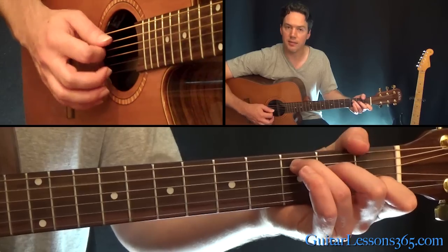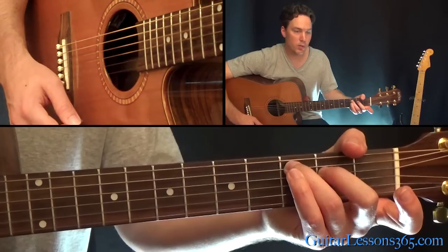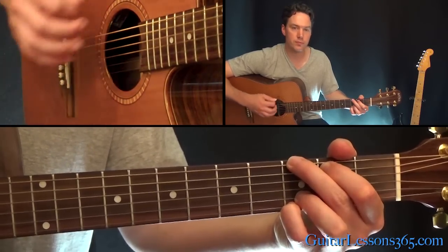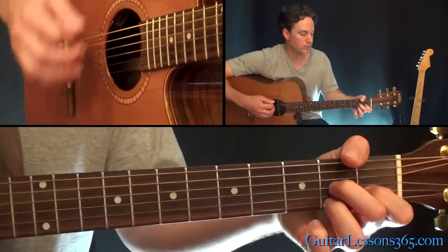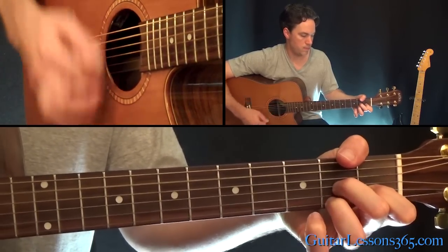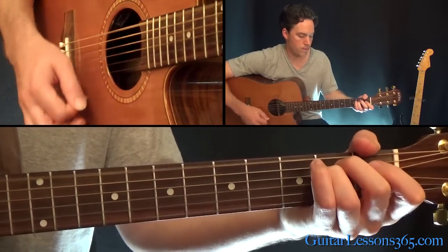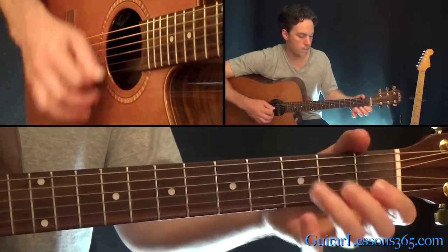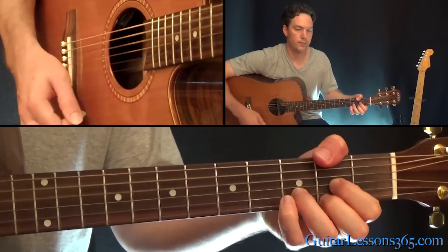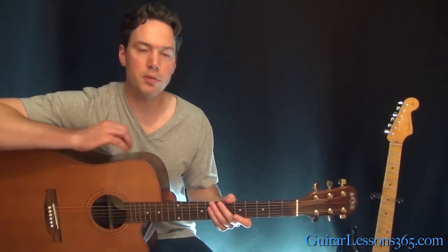And now you can play just a C to a D. Now you can do a C major 7th if you want to lift up that first finger, because it does that once. So all together for the chorus. The G and then back to the verse.